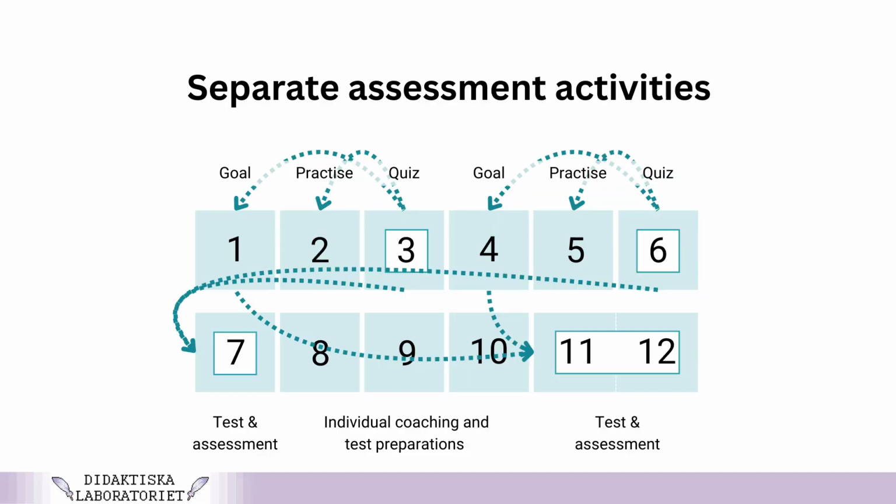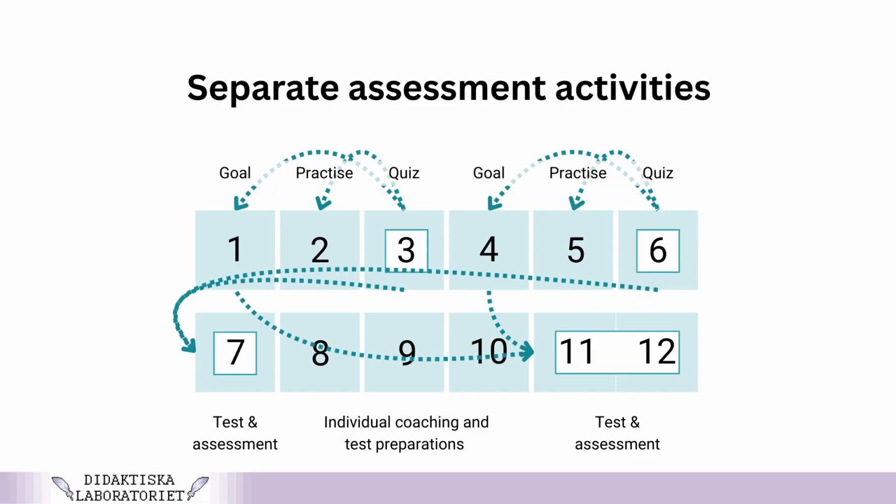The first one is what I call separate assessment activities. And here you can see we have the 12 lessons, and step by step, each of these are meant to support the students to reach the goal, to be able to pass the test and to improve their learning as we reach the goal. Now, lesson number 1, for example, I present one of the goals we engage with. It could be, for example, reading, understanding themes in literature. It could be grammar or whatever.